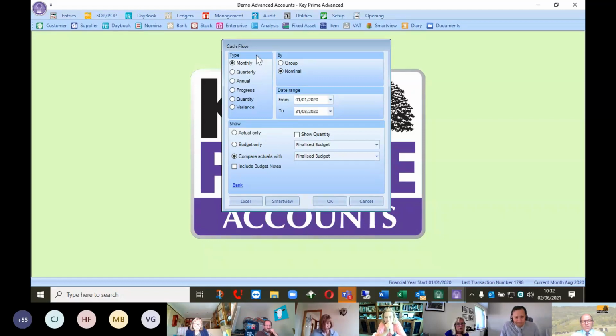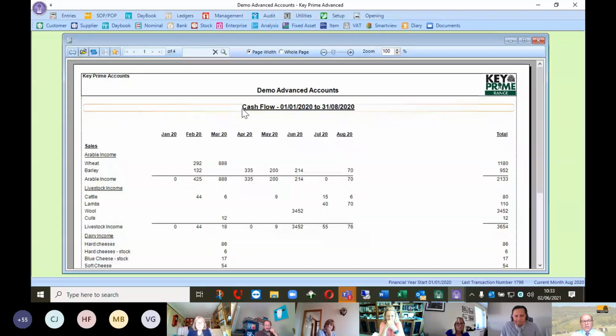For those of you that are using quantities and want to see quantities, you've done the hard work on your data inputting, selling the number of tons of wheat or the number of loads of logs, wood chip or whatever it might be. You can actually have those quantities, and again, via cash flow, P&L, income and expenditure, we'll have a look at all of those. So these are the quantities.